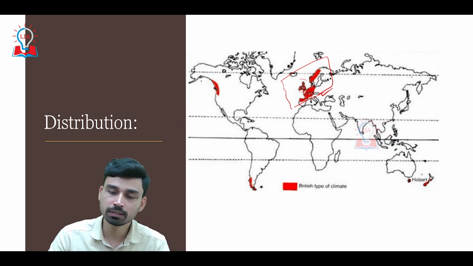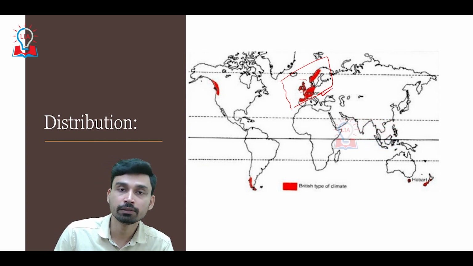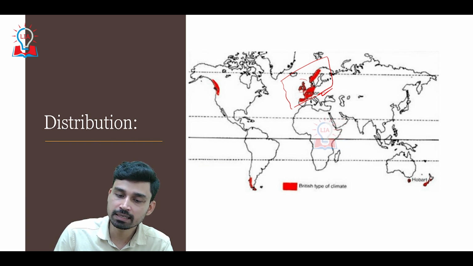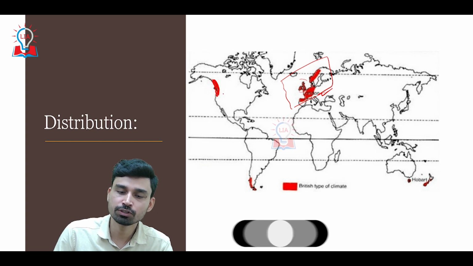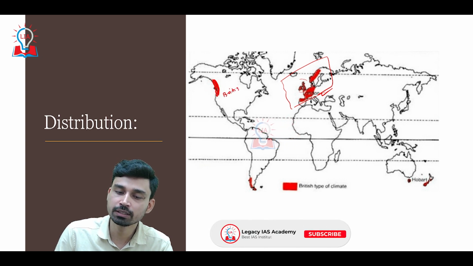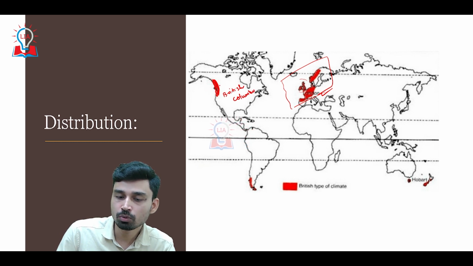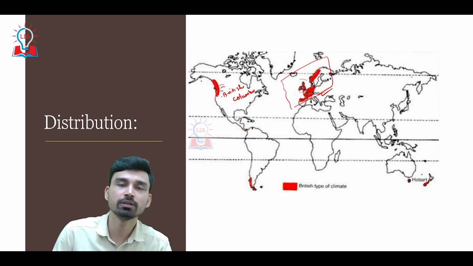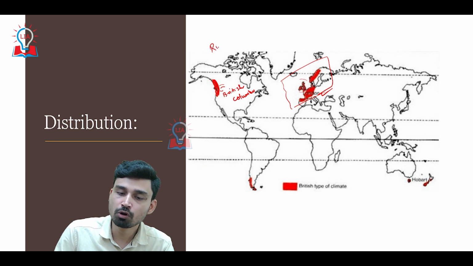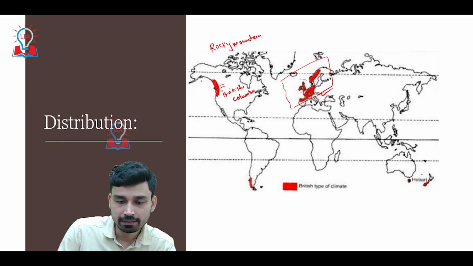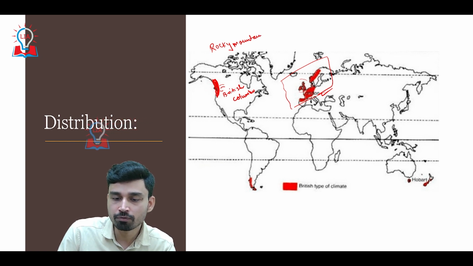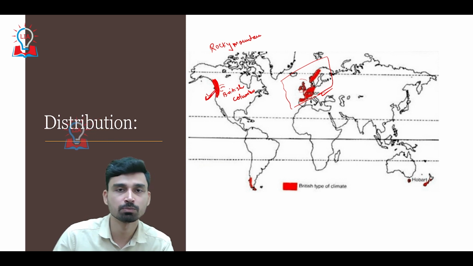On the other hand, if we go to North America, what we can see is a narrow strip of land on the western coast of Canada, called British Columbia, that experiences this particular kind of climate. This climate has not developed to a greater extent in the east in this region because of the presence of the Rocky Mountains. It is these Rocky Mountains that prevent the westerly winds from penetrating deep inside, and that is why just to the eastward strip of the Rocky Mountains we can see the development of this region.